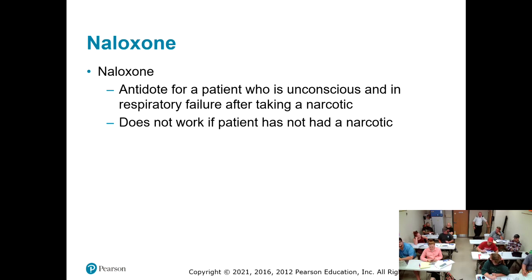So Narcan. It's an antidote for a patient who is unconscious and in respiratory failure after taking a narcotic. It does not work if the patient has not had a narcotic, obviously. So the main focus of Narcan, it displaces the opioid on the opioid receptor sites. Okay? So it actually has a higher affinity than some opioids.